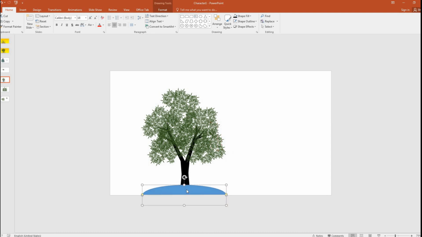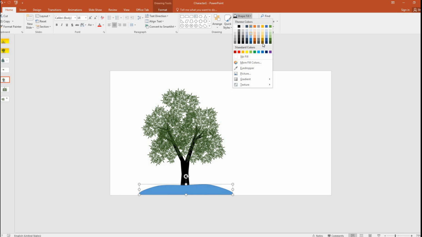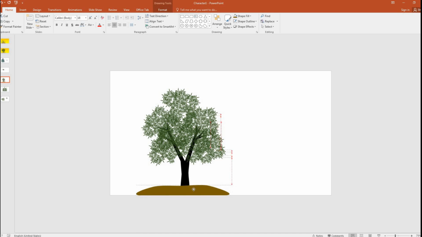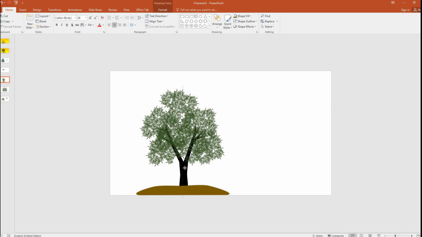You can still edit those points, so you can add points to make it look slightly uneven. Add a point again, make it look slightly uneven. Maybe something like this. Now let me add some dark brown color and no outline. Now the tree is happily sitting on this soil.